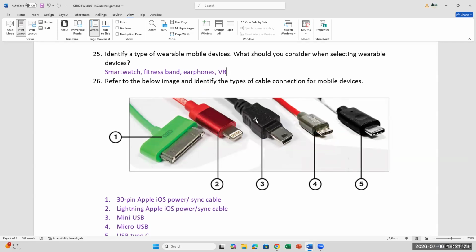Back in the day, when you had iPods, ask your parents about iPods, right? Before we had smartphones that can stream music, we used to have a device that we downloaded music to and listened to. That's called the iPod. So we would use devices like the old Apple iPhone 2.